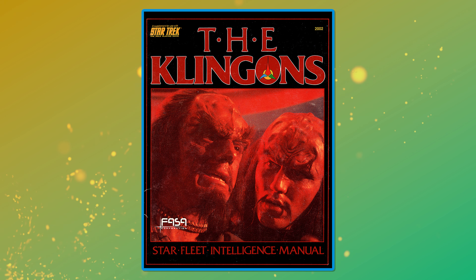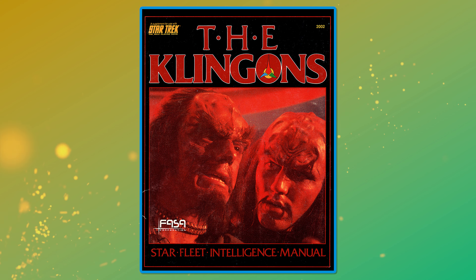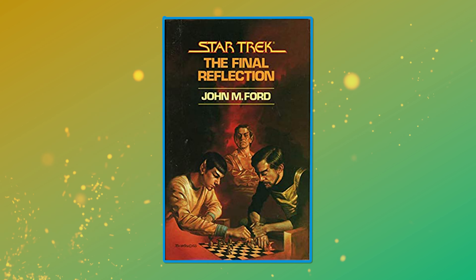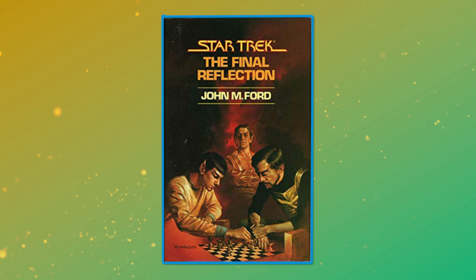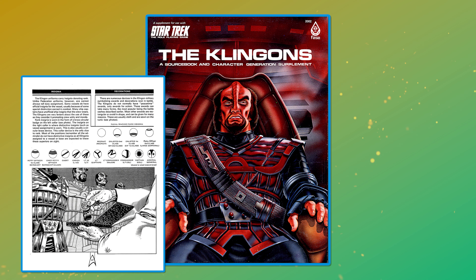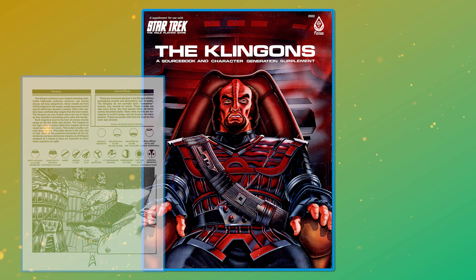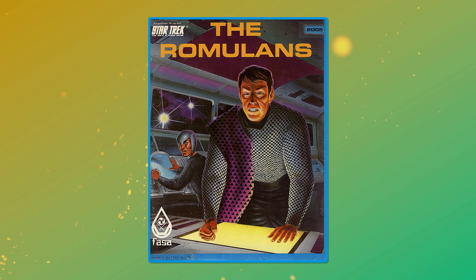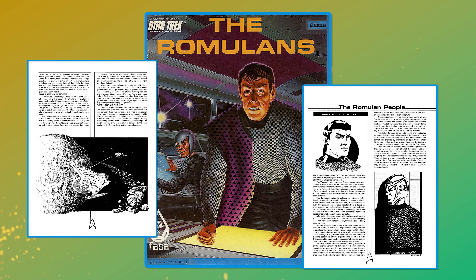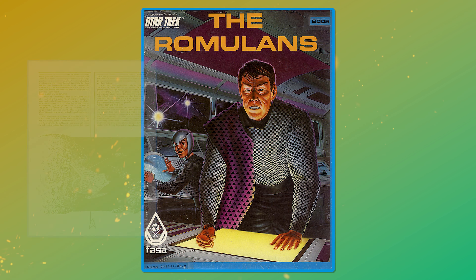The game also expanded on the lore and presence of the Klingons and the Romulans, way beyond what had been seen in the original series. A sourcebook called The Klingons was written by John M. Ford, an award-winning science fiction author who had developed material for Traveller amongst other games. This Klingon sourcebook, along with a Star Trek novel Ford wrote from the Klingon perspective, depicts a culture sharing some similarities with what we'd later see in official lore, but differing significantly in individual motivations and behaviours — things like Klingon crews regularly assassinating and plotting their way to the top rank. The Romulans also received a sourcebook, with new lore developed to fill gaps in their culture and history. Other new material covered ships, stardates, languages, and Federation history that hadn't been expanded on officially yet.